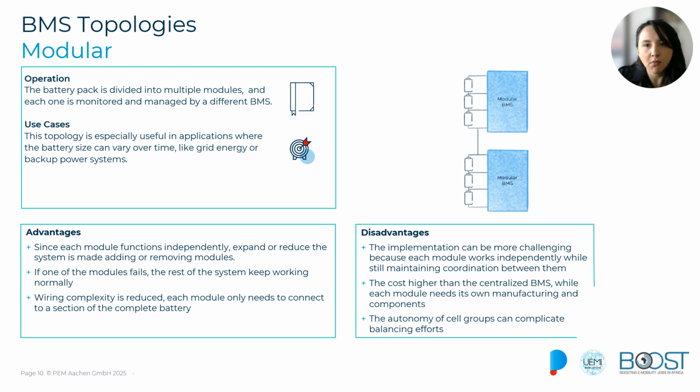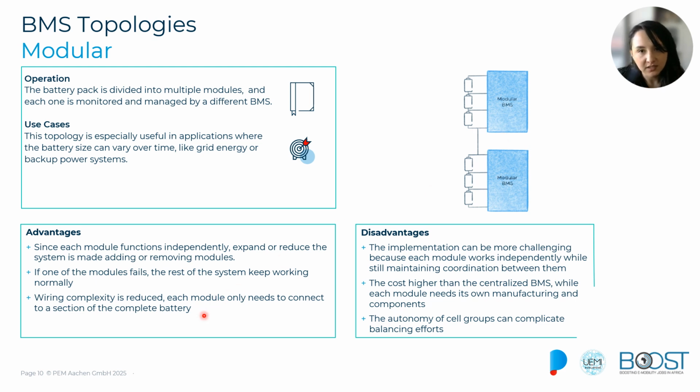Then we have the modular topology. This design will offer a little bit more flexibility and scalability for larger battery modules and for systems that are a little bit more complex. In this design, the battery is divided into several modules, and each of those modules has its own dedicated and independent BMS. These module-level BMSs operate independently, but they work together to form a complete battery pack.